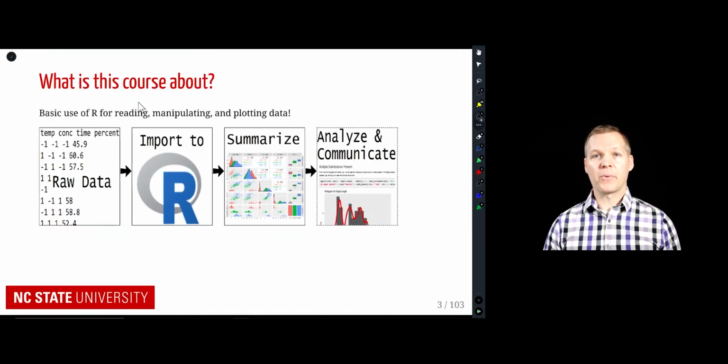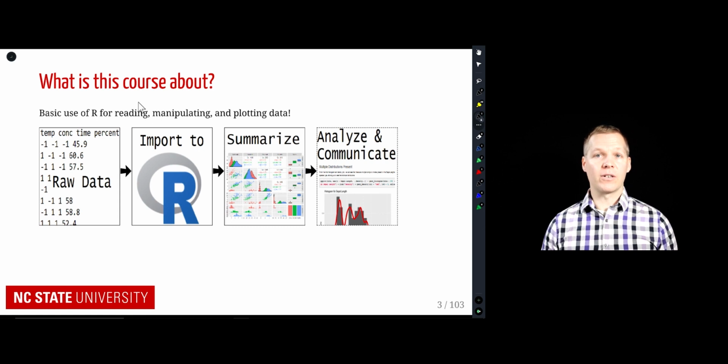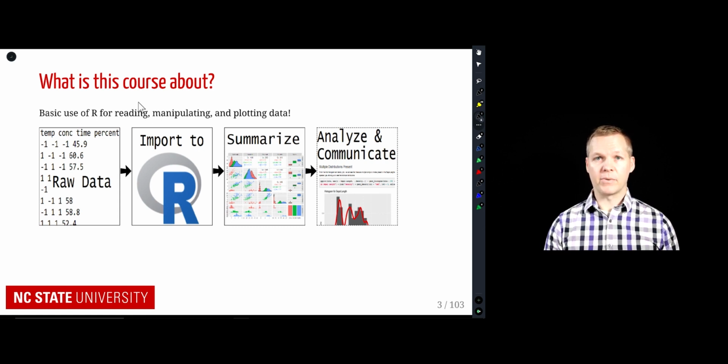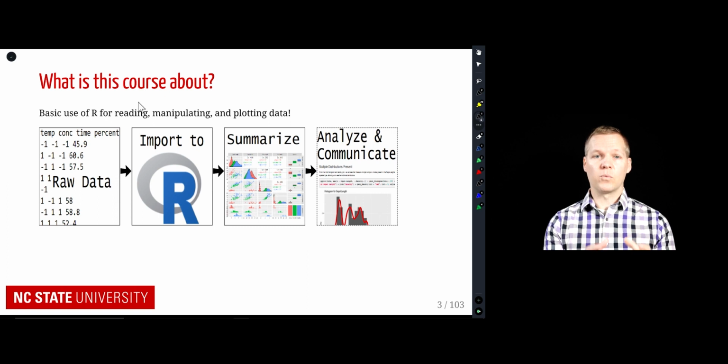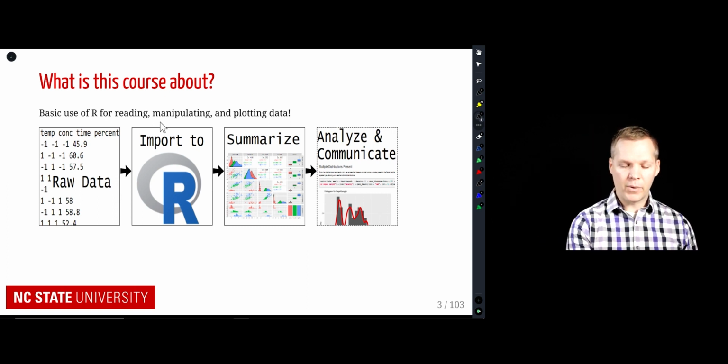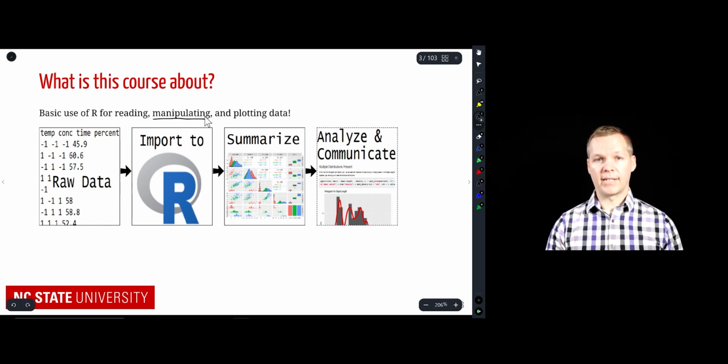We are at the point in the course where we now have a pretty reasonable idea about how R works, right? We have objects, we have functions. We know a lot about how R stores the common types of data that we'll see. So we have vectors, lists, data frames. We can bring in raw data as long as it's in a nice format. And so now we're ready to talk about, well, I have my data in R. What do I do with my data? What can I do? What can I create? And so we want to talk about the ideas of manipulating data next.